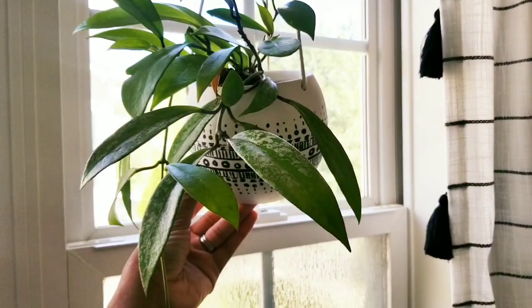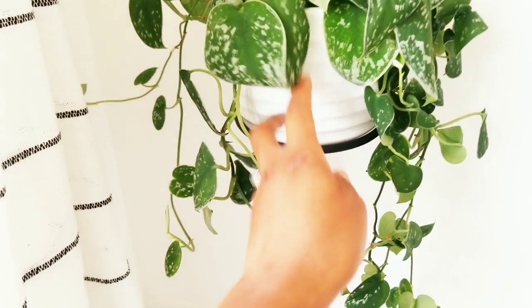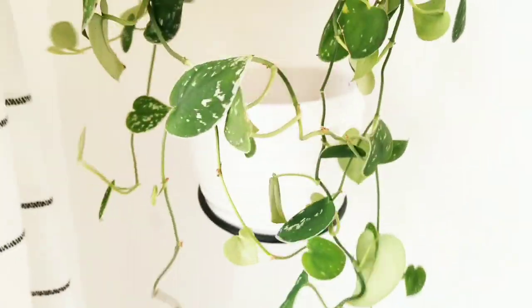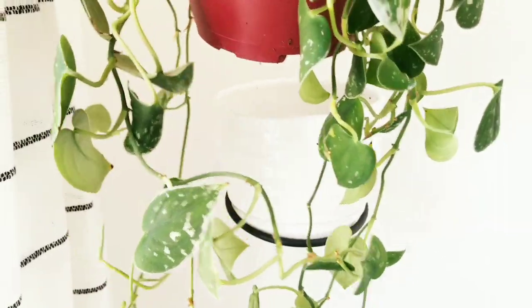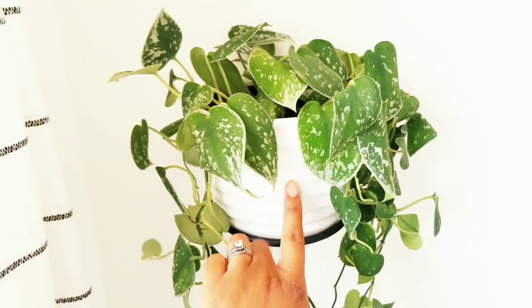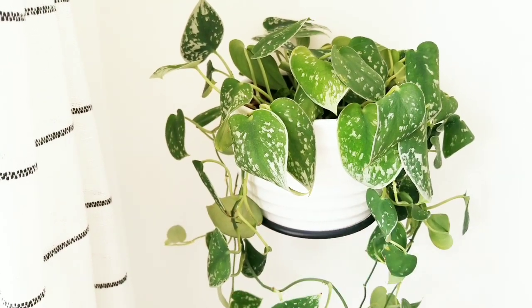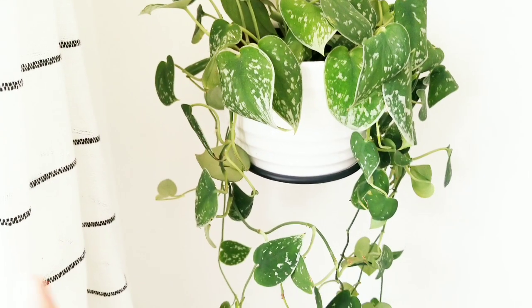The big box stores also have these just basic outer pots here. I've seen them in white and black, and usually the plants that are in these pots are between $19 and $22. So that is a good option.